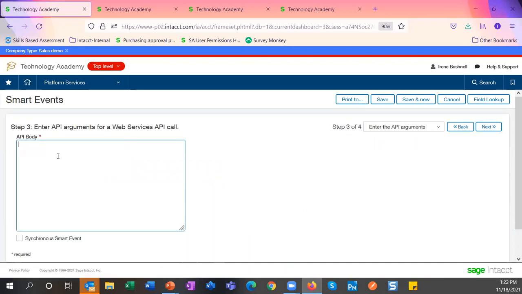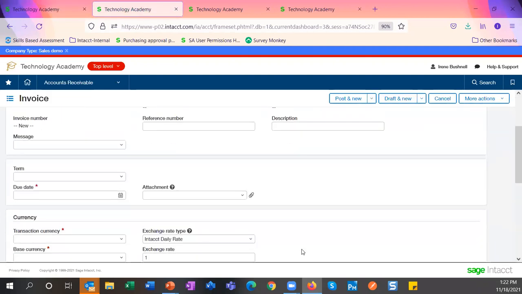You're going to do basically what's called an update statement, and the update is going to be on the AR invoice screen. So you build this code. You're doing coding, programming. So you're doing a smart event that is going to update and populate a field on a screen.